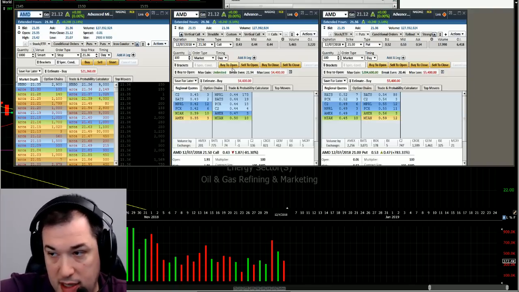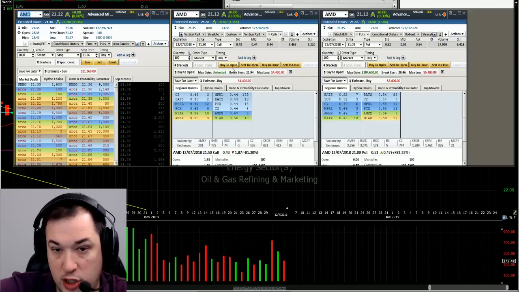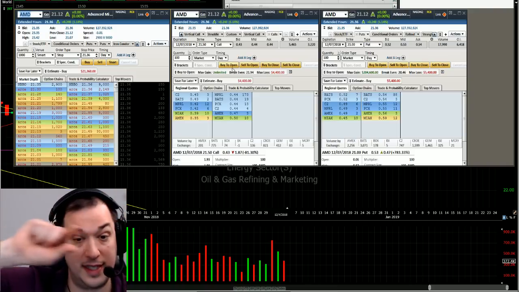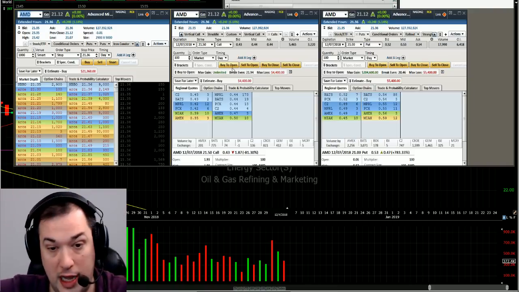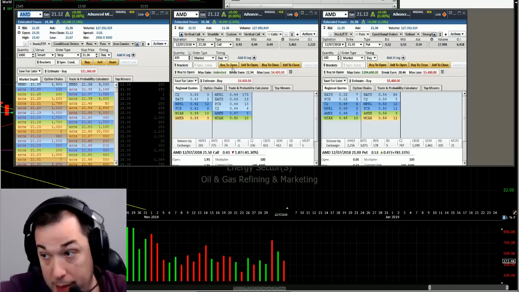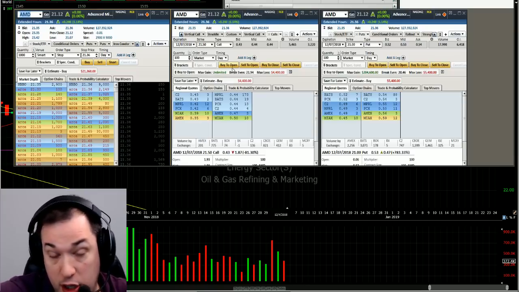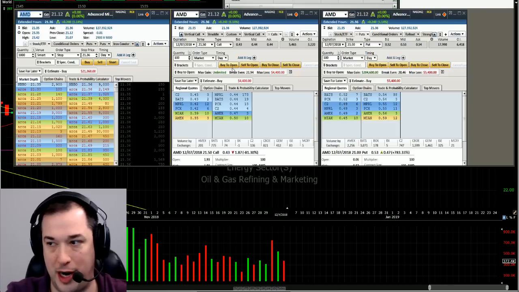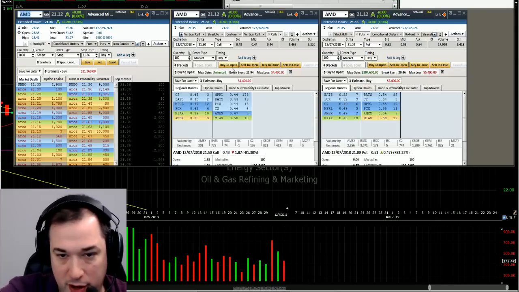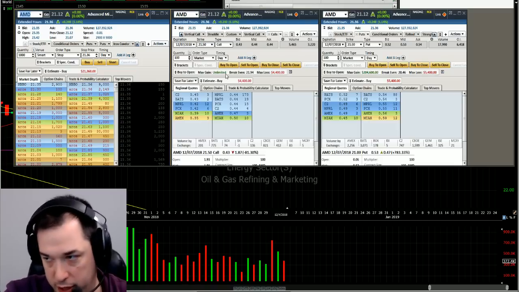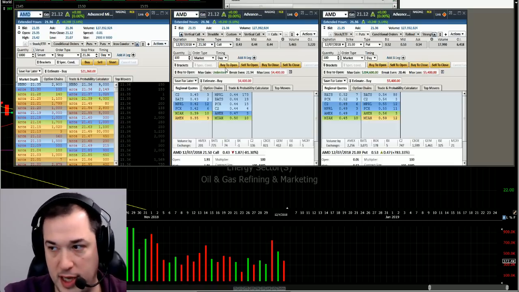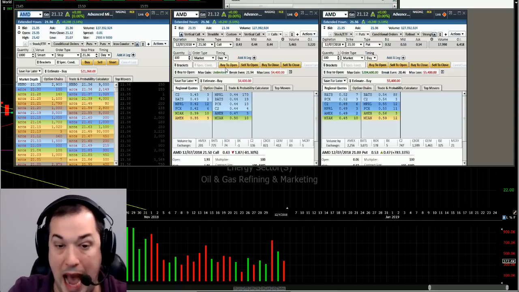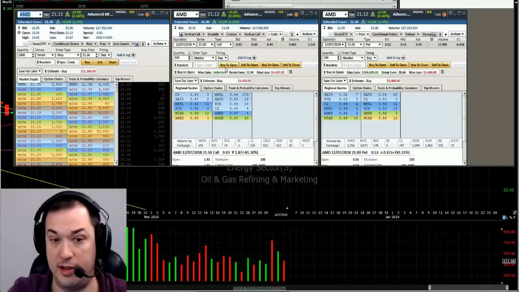Notice how it went immediately to the 21 and a half calls. My software is designed to go to the earliest expiration and the first call out of the money. So automatically, when I typed in AMD, which closed at 21.12, it went to the 21 and a half calls expiring this week. And they're 43 by 44 cents. If it's hard to see, I'll read them to you. It's 43 by 44 cents. I click buy to open, and I bought 100 contracts at worst 44 cents. Generally, it'll fill me 43, 43 and a half on Schwab.